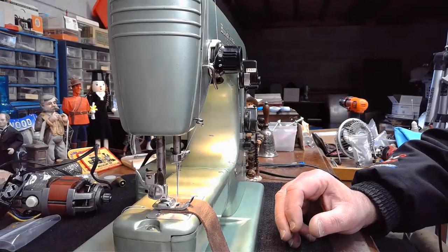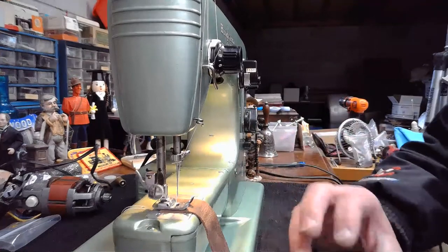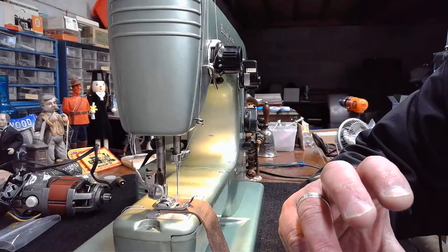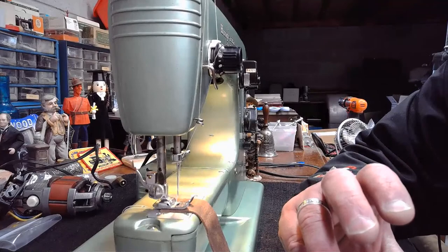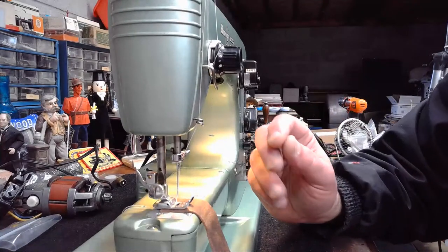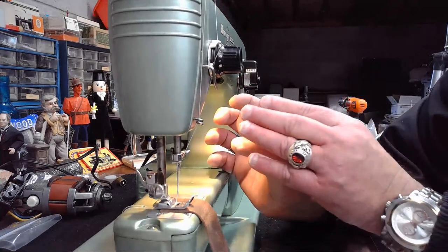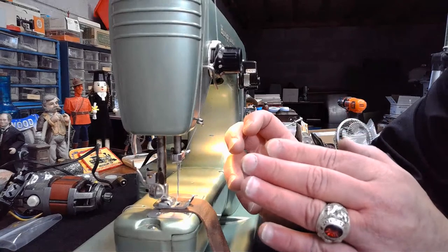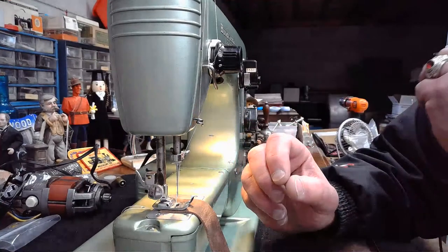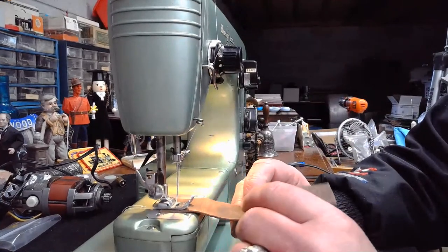But listen to this machine as it's starting to actuate that motor. You'll hear a humming. Listen real closely. Can you hear that? That's that capacitor resistor doing its job of holding that stored voltage back, and it slowly starts to release it to that motor. That didn't happen for Patty when that component failed. It just, boom, let it all go at one flow and took that motor and capacitor out.